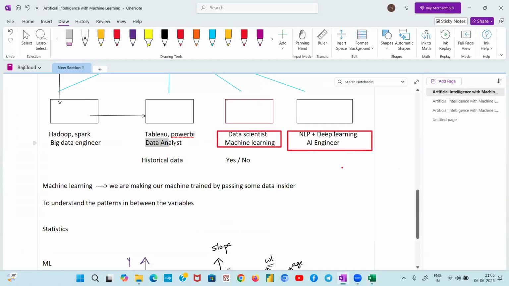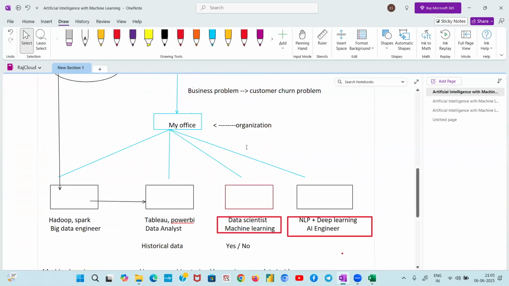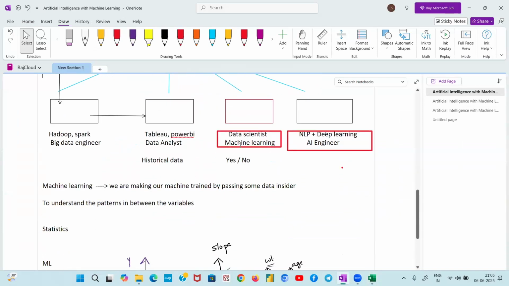An immediate observation will be made by the data analyst team using such visualization tools, and they will give some inputs to the Airtel client. So what is their primary role? Working on the historical data.